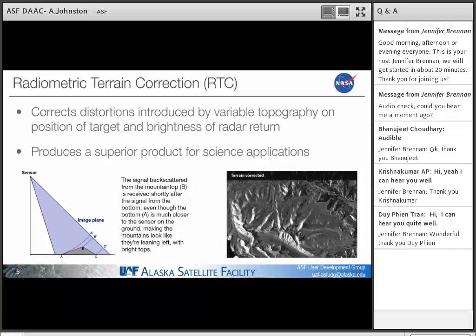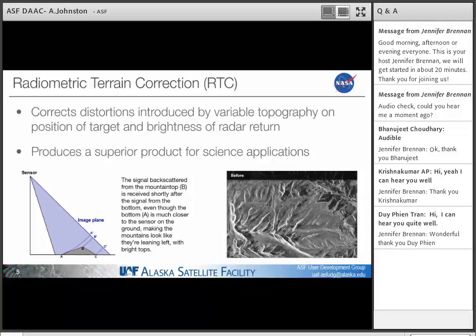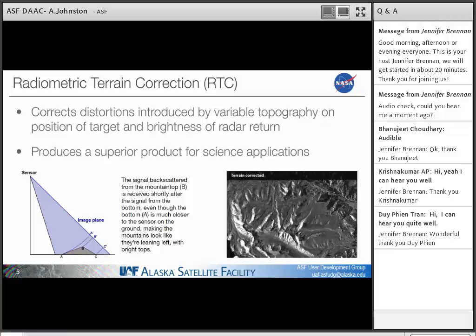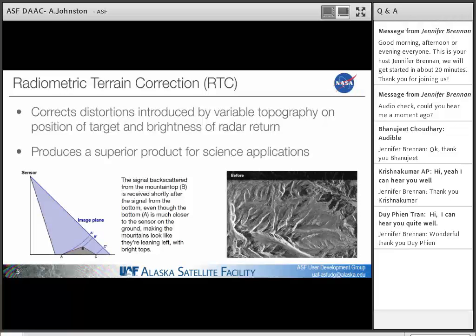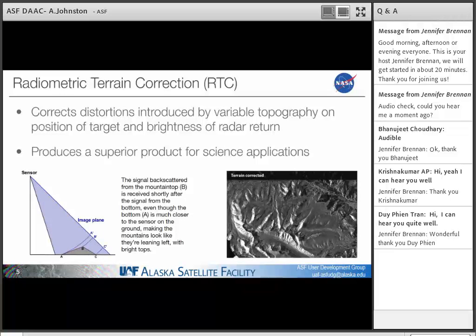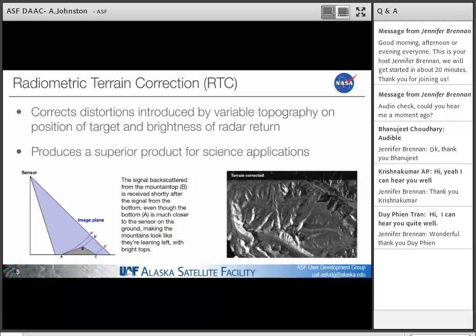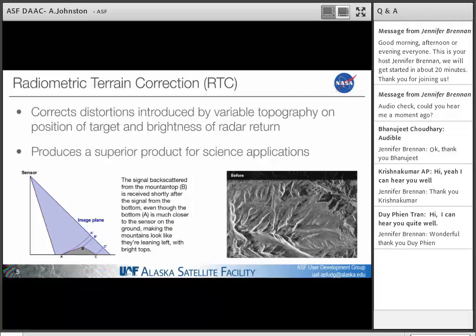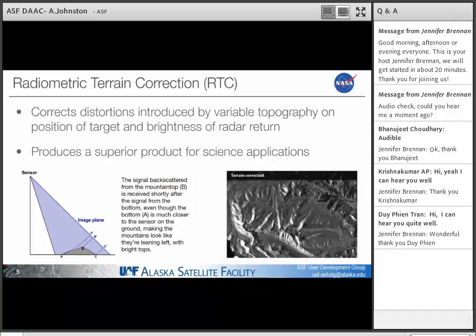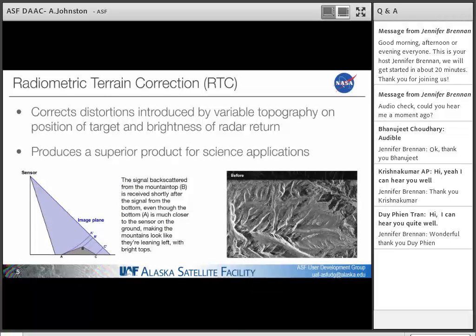So if you look at the figure in the lower left, spaceborne radar doesn't look straight down at the Earth. It looks to the side, as you can see in the diagram. That produces some geometric artifacts that need to be corrected for.